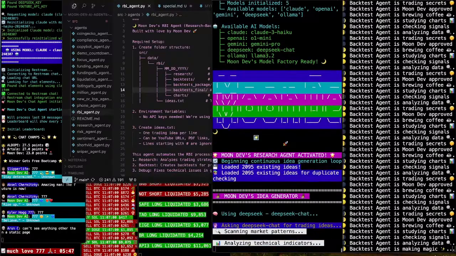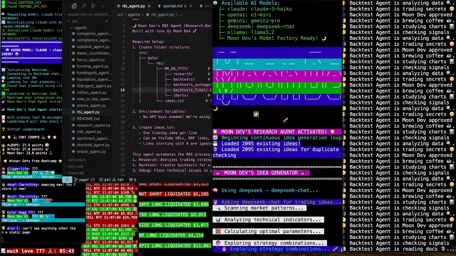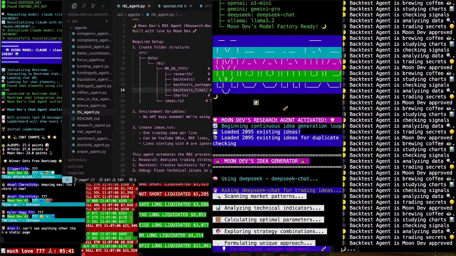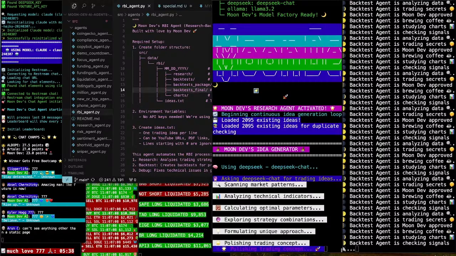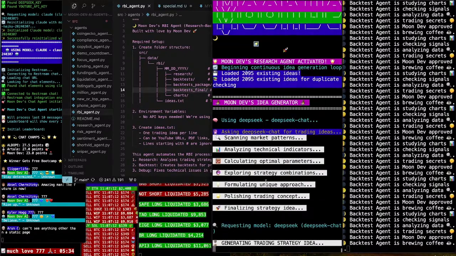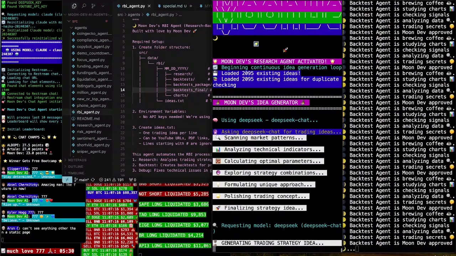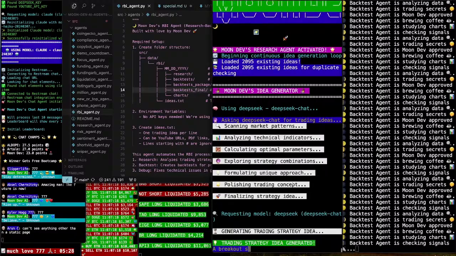Four agents and I are taking on Wall Street. We're building trading bots. Me and my four agents, you'll watch them run this entire time. You can see the backtest agent right here. You can see the researching agent right here. And I will show you every single line of code right now here at the start of the video because I got a lot to build today.